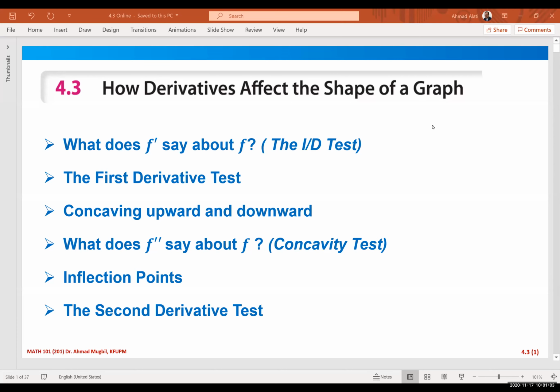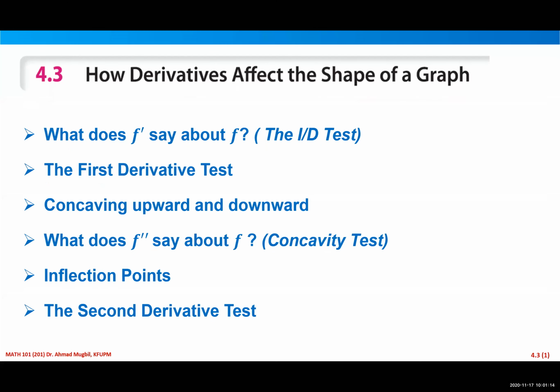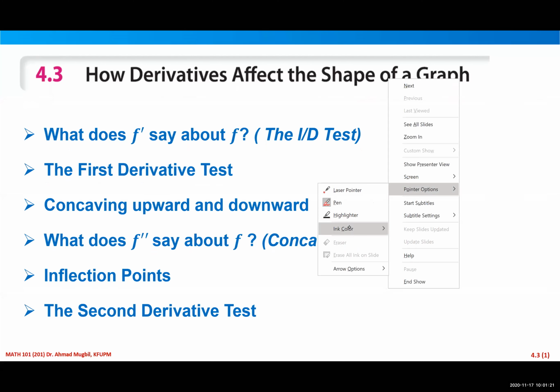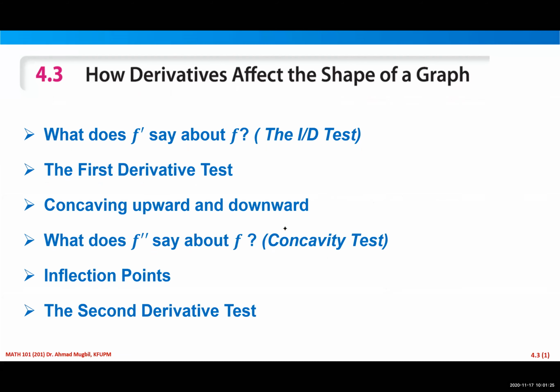So just let's make sure, ya shabab, that we have achieved all of the objectives of this section. These are the main objectives of this section. If you remember, I think we have accomplished all of these objectives, but let's go together and check them. So we said, ya shabab, at the beginning that the first derivative will affect, of course, the graph of the function. What does it tell us about it?